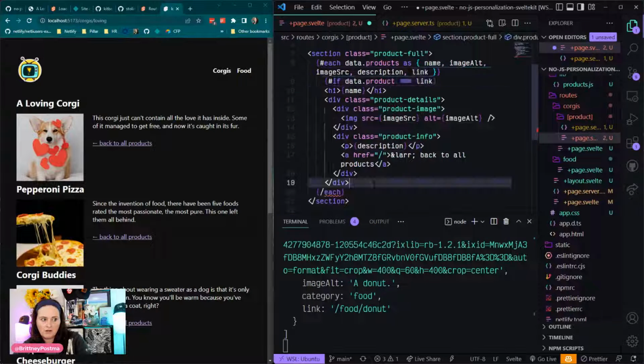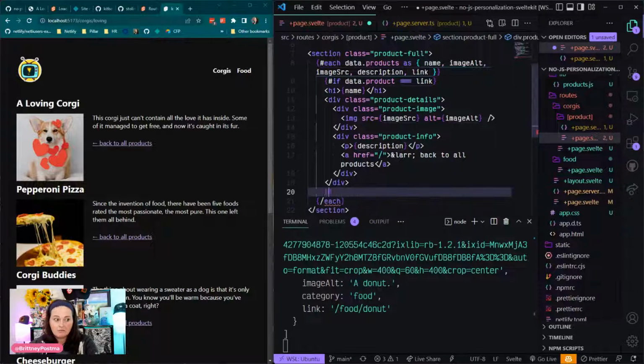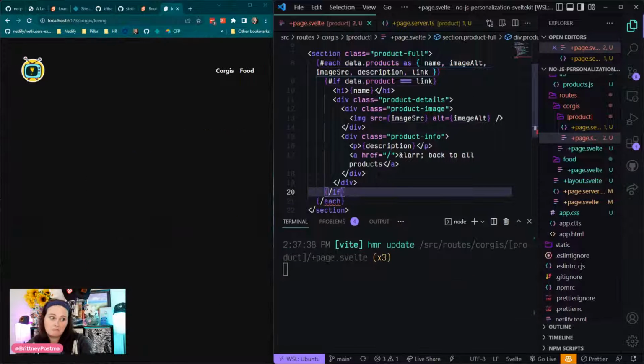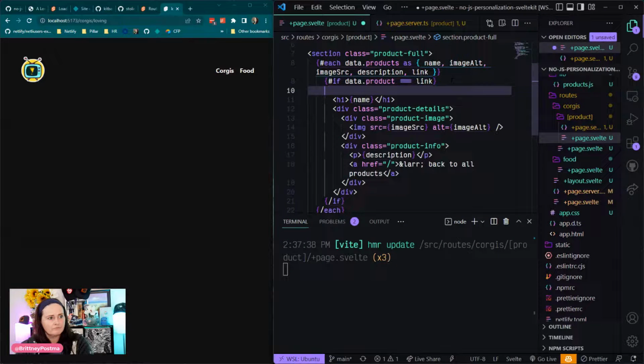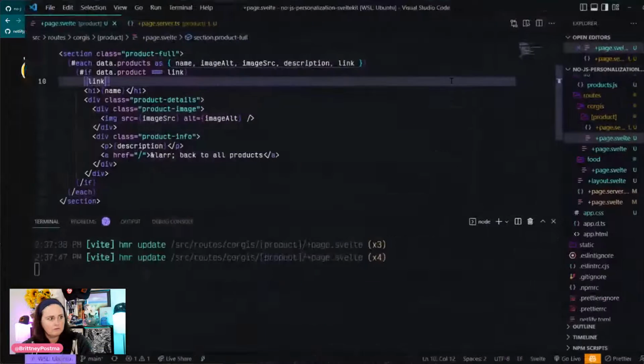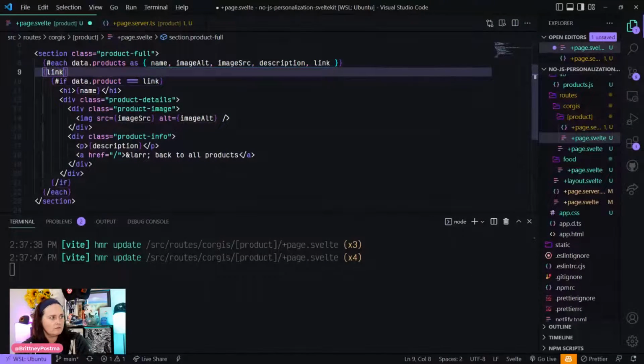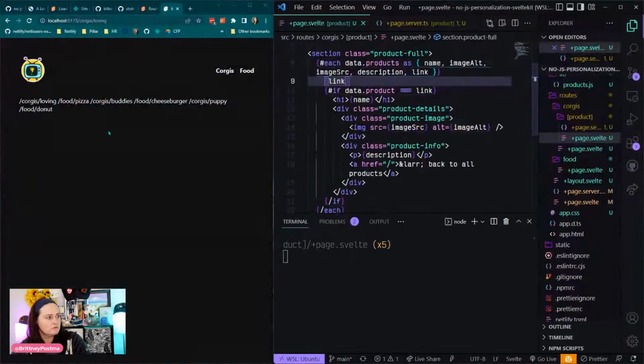Will that work? Actually, no. Okay, the link is /corgi/loving.